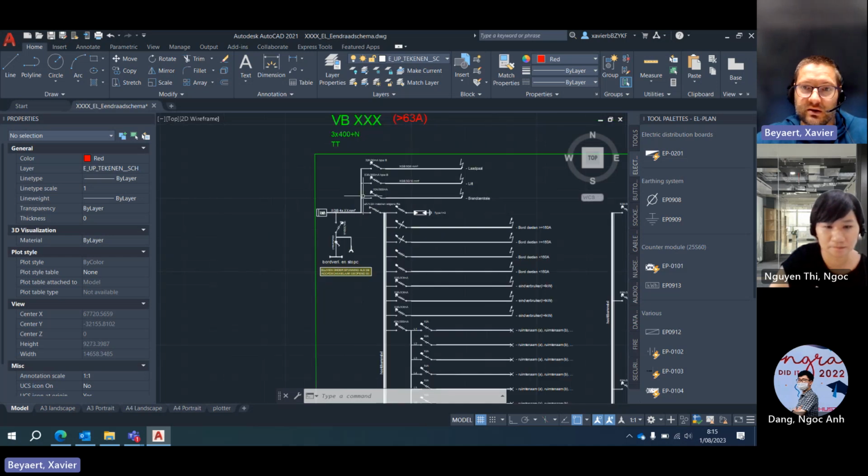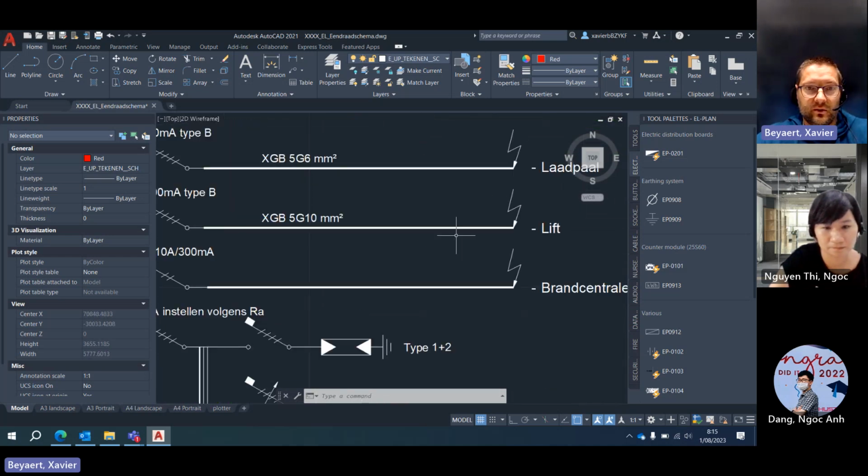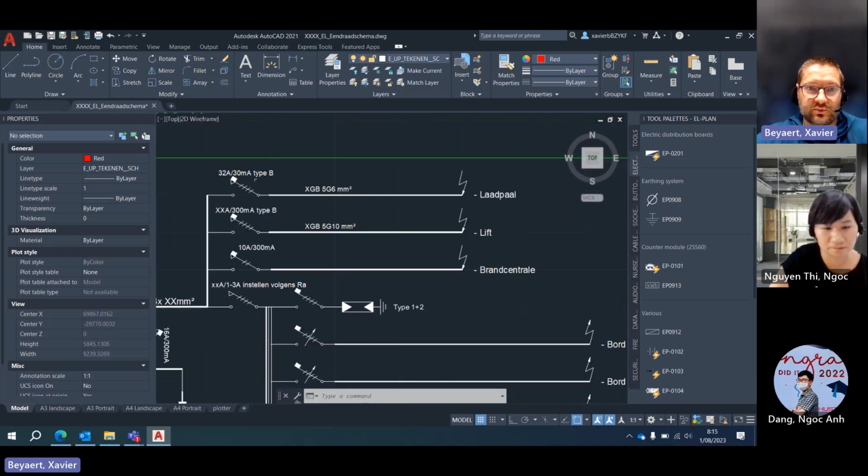And then for the TT, you still need it at the beginning of your installation, except for the type of differential protection units. You have a type A and a type B, and B can never be after type A. Do you know the difference? No, that's not a problem.